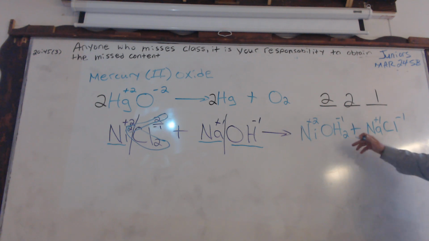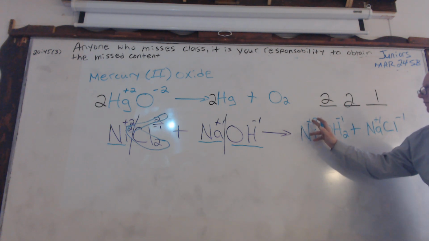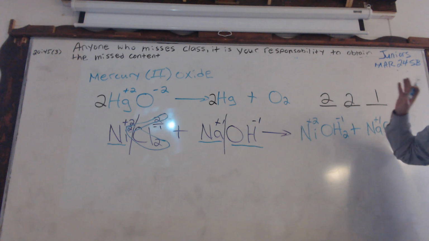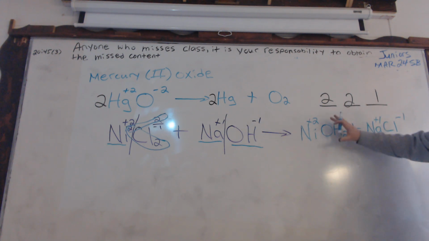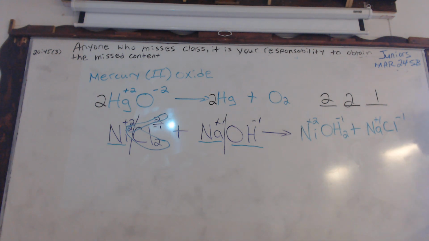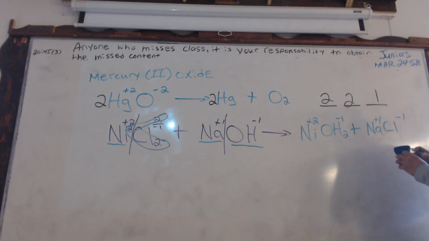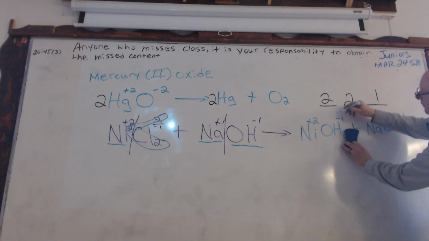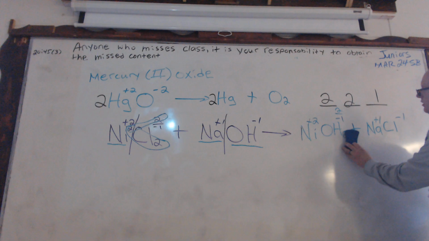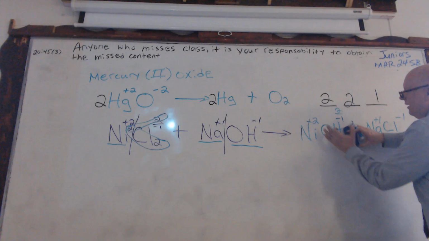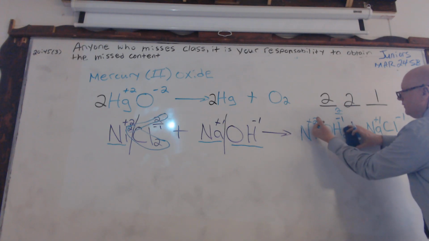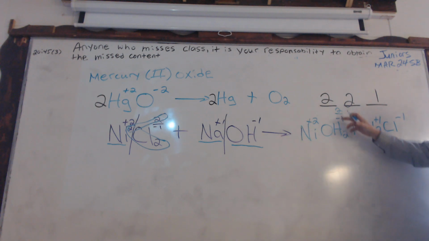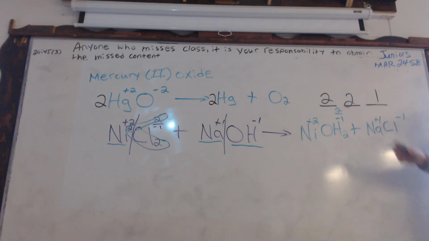We'll come back to that. What is 2 divided by 2? 1. And we've got 1 there. But we cannot write this like this, because that would be incorrect. Because one hydroxide ion has a charge of negative what? But doing our math tells us that we need 2. So if this hydroxide ion has a charge of negative 1, how do we illustrate having 2? Because this is what the math tells us to do.